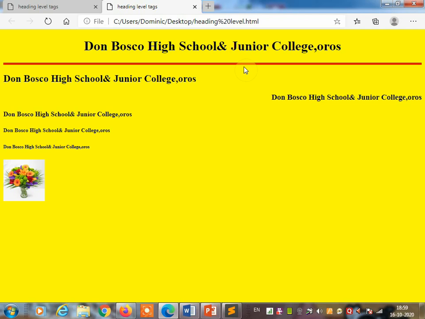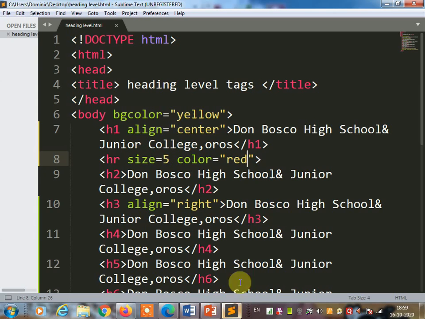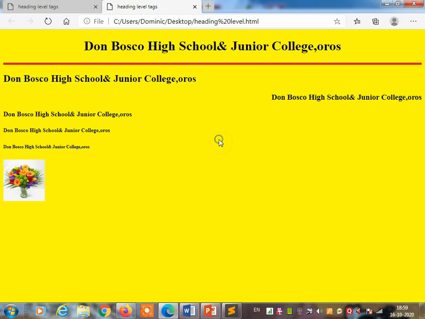To increase or decrease the width, you can use the width attribute. Now I'm going to use the width attribute here. Suppose I'm going to use the width 20%. Save this and refresh the browser and check what is happening. See, here the width is changed. It became 20%. Before it was 100%. Now it became 20%.